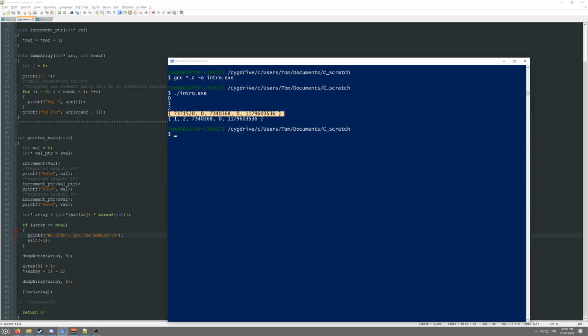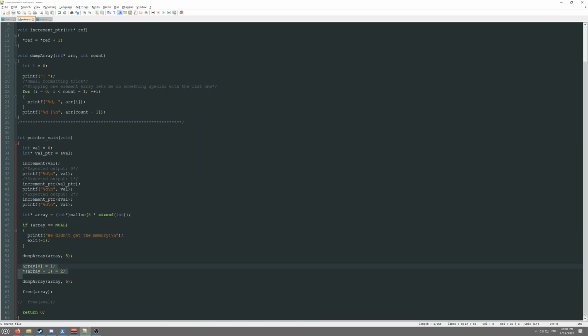In these lines right here, we say array sub 0 equals 1, so we assign the first value of that array to 1, and we can also talk to that memory by dereferencing it and adding values to the pointer. So we assign to the memory we were given in two different ways.